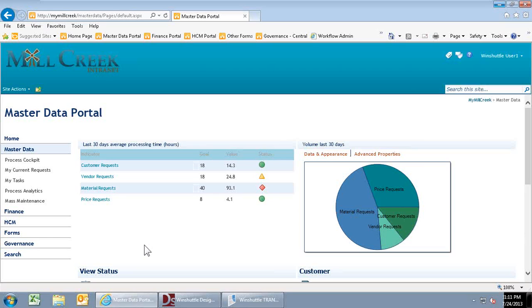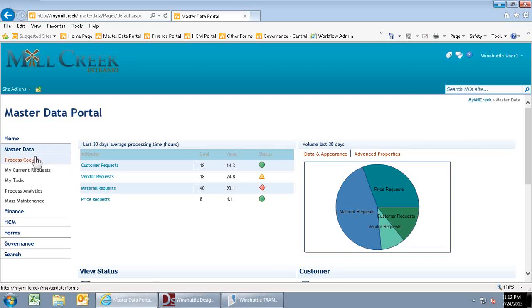It's also a place where we can add governance around these Windshuttle processes. So we can give our administrator very tight visibility and granular control over who's doing what, with what, when they're doing it, and how they're doing it, while giving our end users visibility to the processes at the same time.